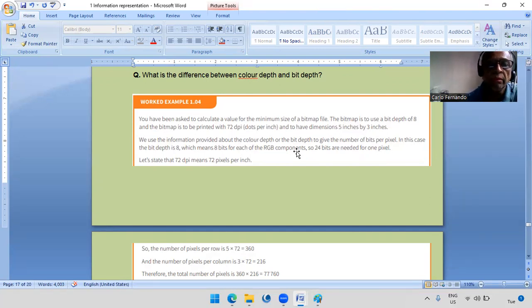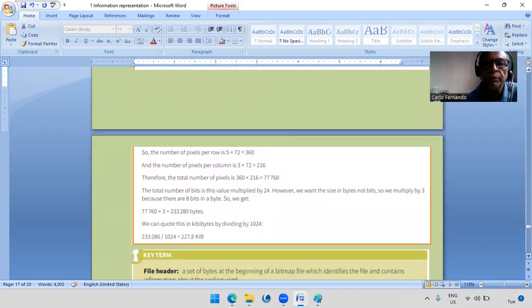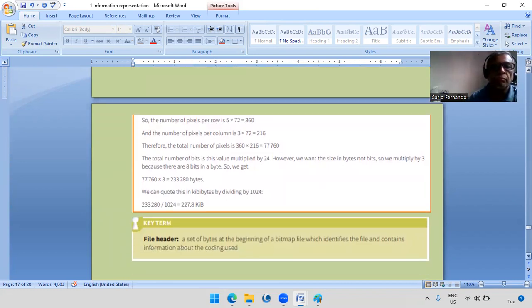Remember, not color depth, it's bit depth. So 24 bits are needed for 1 pixel. That means 3 bytes. Let's state that 72 dpi means 72 pixels per inch. We'll just approximate 72 dots per inch as 72 pixels per inch.